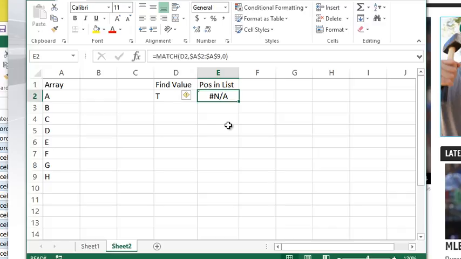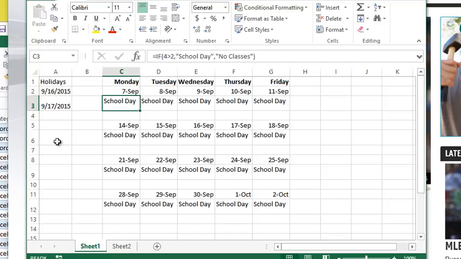All right, so this is just a basic structure of a match function. If that's all you needed, you can stop watching now. If you wanted to see match in a practical example, then stick around, and I'm going to show that to you now. So I have an example here where I've created a 4-week schedule, and I have some holidays listed on the side. So if I was generating some sort of schedule or a calendar type thing.